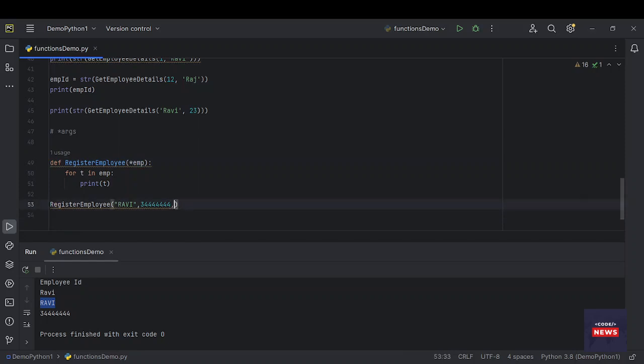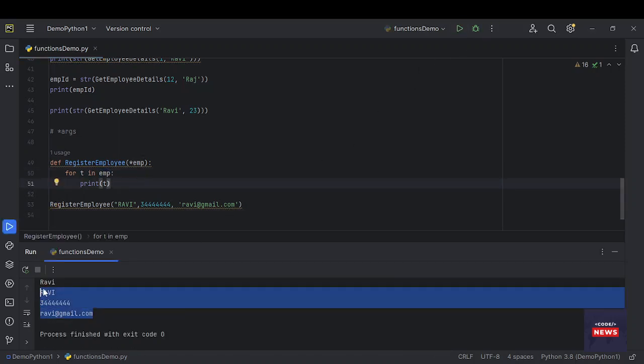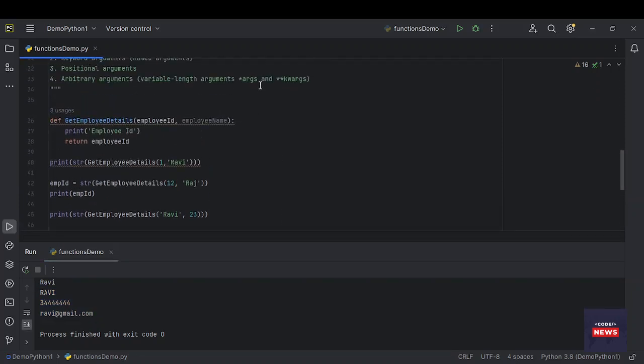Whatever we will be passing here, let's say, let me take Ravi at gmail.com, it will accept this argument as a part of the tuple. Okay, let's see. You see, all three parameters which we have passed here are printed here on the console. Okay, so let's see the next type of arguments.